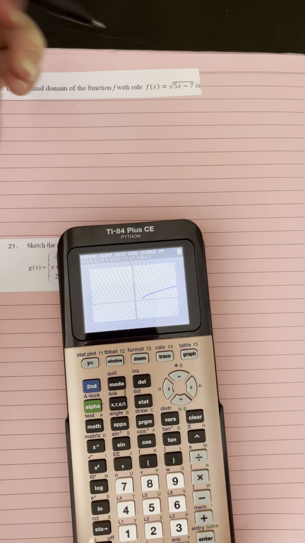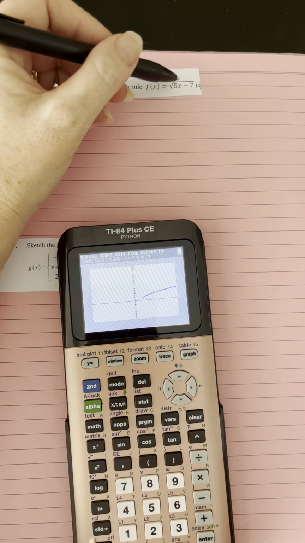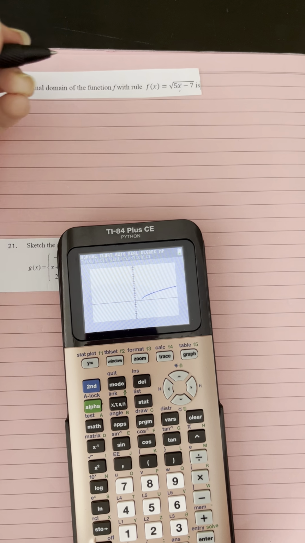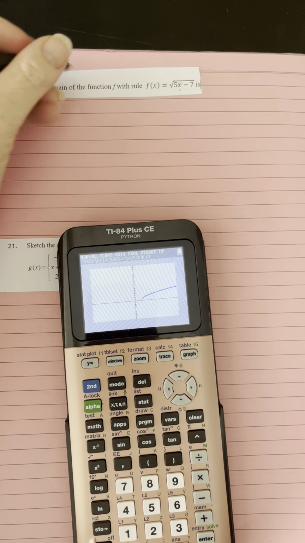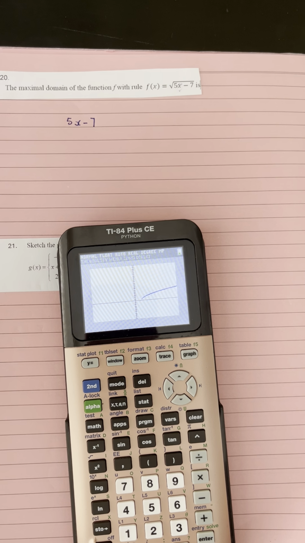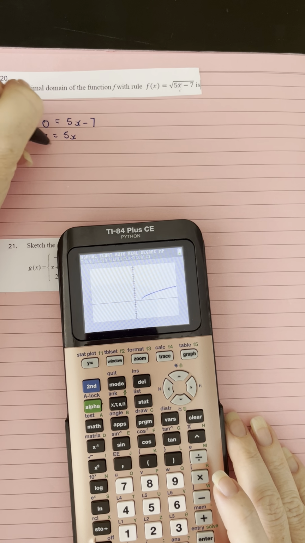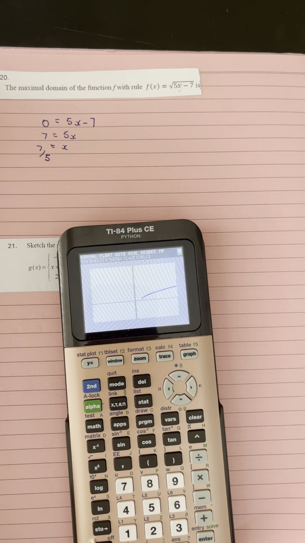because if we get a negative number inside that square root sign, obviously we can't work it out. So if our x is smaller than a certain number, it won't be able to work it out. So we've got 5x minus 7. We want to find out when that's equal to 0. So bring the 7 over, and that will give us 5x, and our x would equal 7 on 5. When it is less than that, you won't get an answer for it.